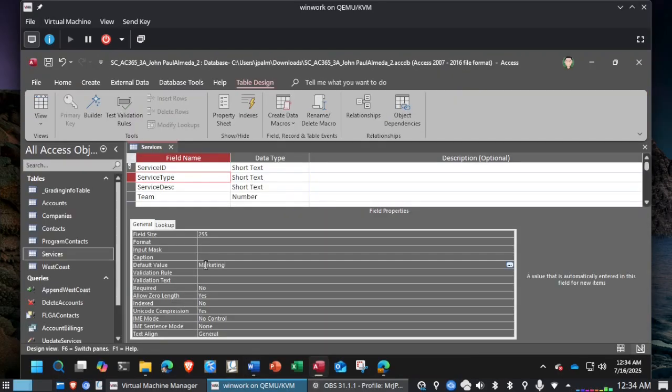Now, the reason for this is because most of the records you're entering will be marketing as the service type. So you can do that if you have a whole lot of records. And then for the few records here and there where the service type isn't marketing, you can just individually change them. This should save time when you're entering a whole bunch of new records, or maybe you're bringing a bunch of records in to the services table.